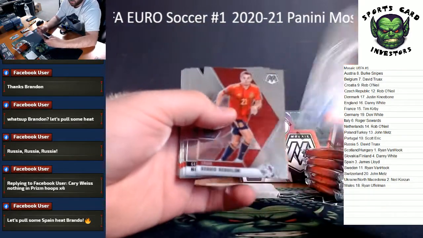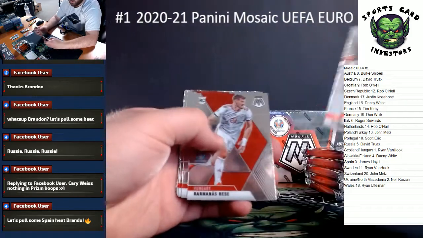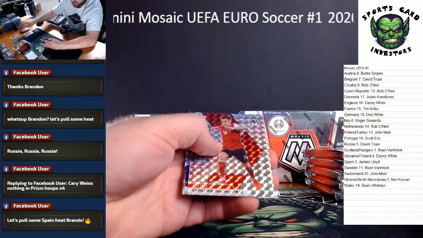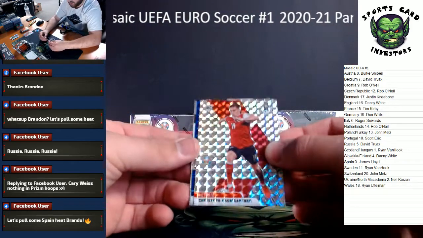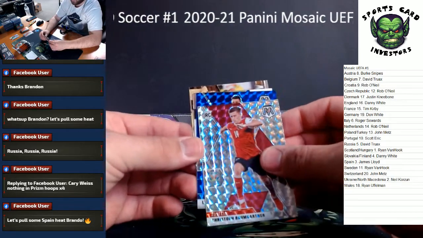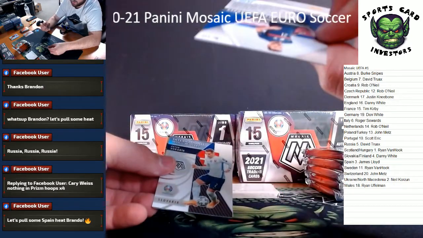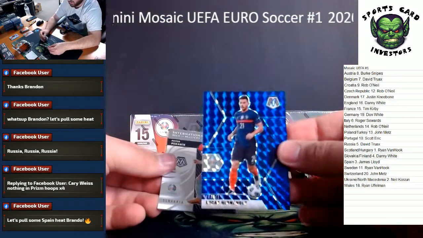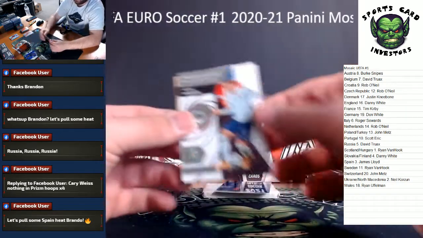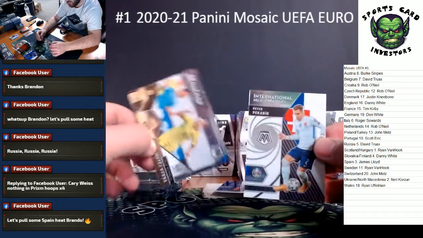Silva, Schultz, Patricio, Wind, Bessie, Doku, Cornelius. We got a mosaic rookie of Christoph Baumgartner. That is for Austria on the mosaic parallel. And we got a blue right behind it of Lucas Hernandez. Blues are numbered to 99. That is going to France. For Tim Kirby, get the first numbered parallel. Pekarik for Slovakia, and Vija for the Czech Republic.